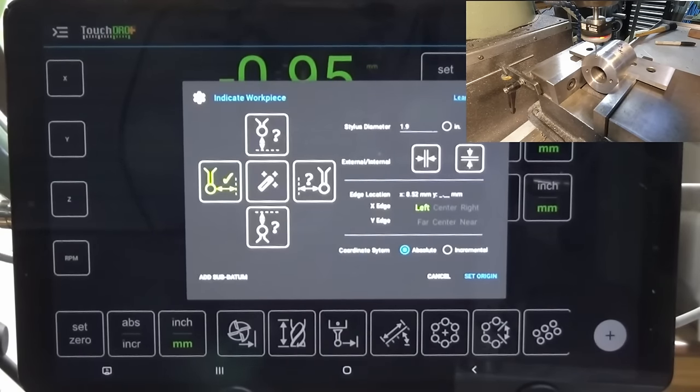This is the near jaw on the vise, so we'll spin this through 180 degrees, and right, I'm getting about 0.1 of a millimeter. What's that, about 3 thou, 3 and a bit thou? So I was hoping for better than that, but that's what you get for doing this live on camera. I did trial this the other day and I was getting better results than what I did here now. I don't know why. Maybe it was something to do with my technique when I was doing the edge finding.